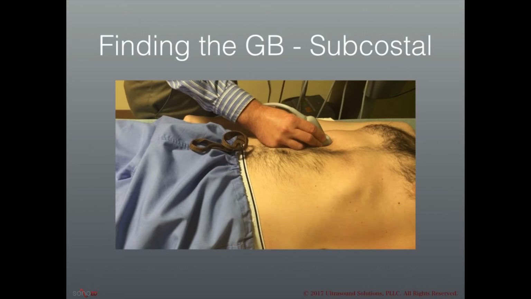Now, this technique can be very successful and easy to learn because you don't have to navigate the ribs and their rib shadows. However, this technique does lend itself towards a lot of bowel gas artifact, and things that I find helpful to help mitigate that are having the patient lean to their left or perhaps sit up a bit. Both of those techniques will help displace some of the bowel gas away from the gallbladder. Secondarily, you can also have the patient take a breath and hold it, and that will help move the gallbladder more inferior. However, if the gallbladder is very painful and tender, this can also be uncomfortable for the patient.